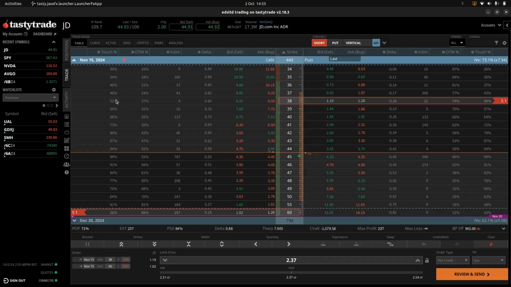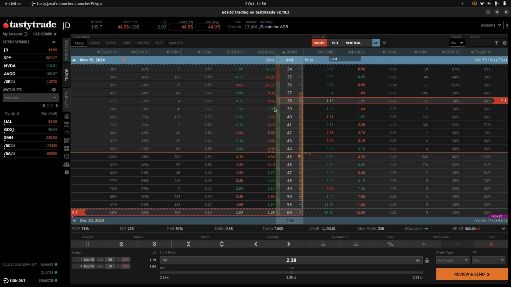Now, when it comes to premium, how much premium are we collecting and what is it costing us to put this trade on? So we would collect $237 up front as soon as the trade gets filled. As soon as our order gets filled, we'd collect that up front. And our broker is going to require $900 in buying power to open this position. So this is a really nice high return on capital trade. Obviously, because of where implied volatility is, you will get $7 of daily theta decay, which is really nice.